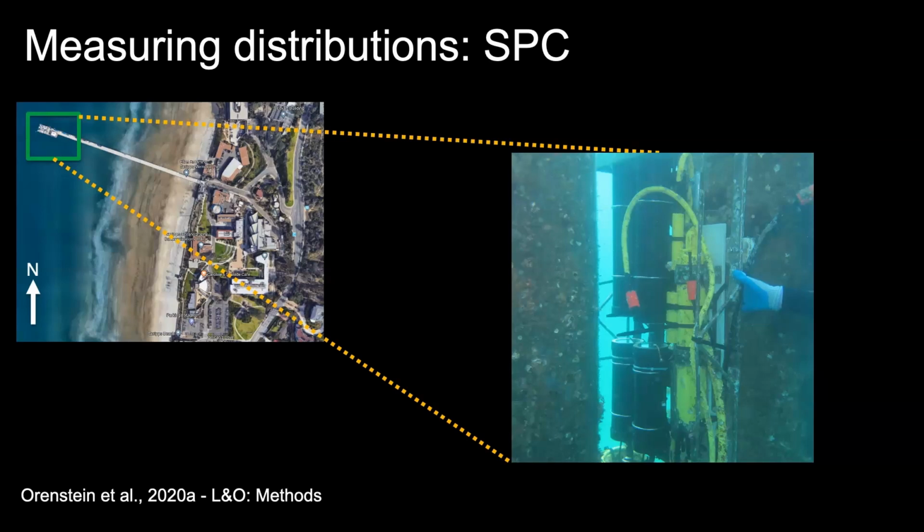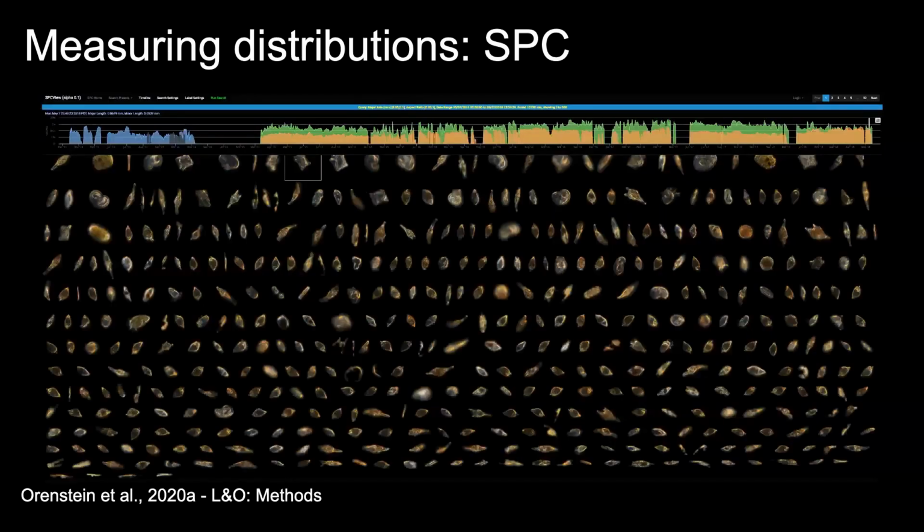And importantly, this is plugged in to an Ethernet cable that runs up to the pier deck and plugs directly into our servers. So we could see in real time what the population was doing underneath the pier. And this is a point measurement, but it still gets us this very, very dense temporal sample. And because we were able to look at it in real time, we were able to generate mosaics like this that we could look at and refresh on a web page to see what was out there. So these are images from the higher resolution system. So you can see some serratium in there, that kind of thing.